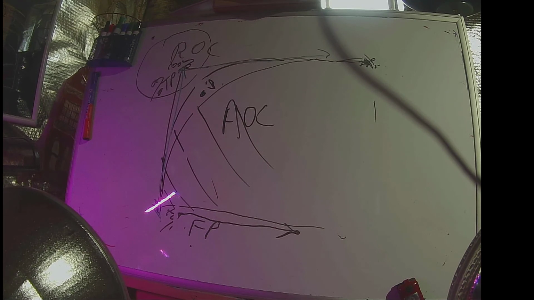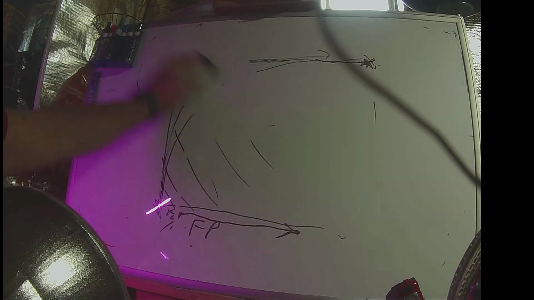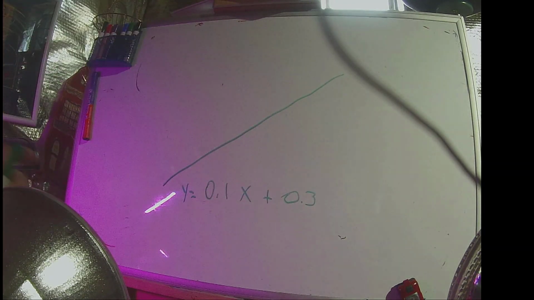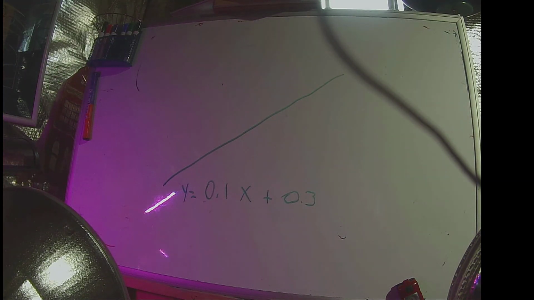All right, yeah, that'll do. So what we have is this situation. We know what the line is, but we know it because we're assuming there was a line out there and we're generating some synthetic data. So we start off with this line, y equals 0.1x plus 0.3. That's the actual answer. We don't actually get to use that when running our algorithm, because that's data we're not supposed to know.